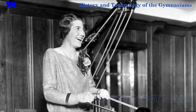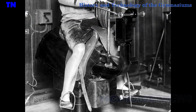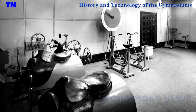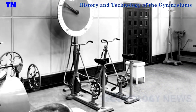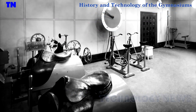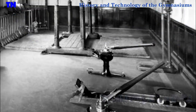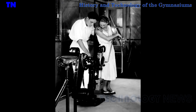The pictures reveal the state-of-the-art gyms and exercise equipment installed on some of the world's most famous early 20th century cruise liners, including the Titanic. The passengers had the option to keep fit while on board some of the world's most prestigious passenger liners, including the SS Bermuda Star, RMS Homeric 1922, RMS Franconia 1922, Victoria Motor Ship and the stricken RMS Titanic. The Titanic in particular boasted a first-class gymnasium.